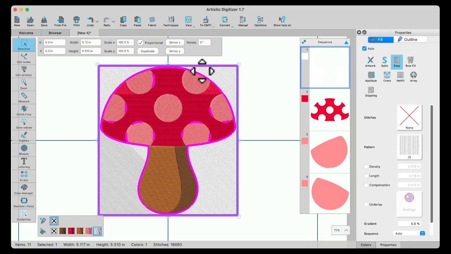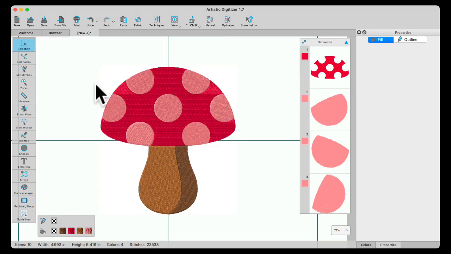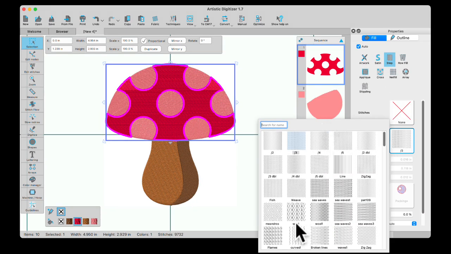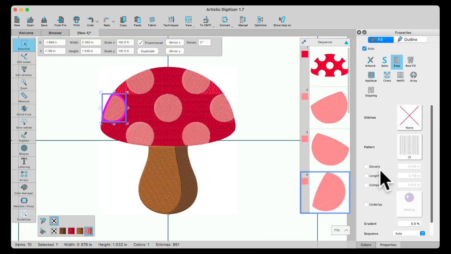And then from here, if I don't want that white background, I can delete it, and I could work on the rest of this, making this a pattern if I wanted. Maybe I want it to look like that. So I have options to work with it that way. And as we go through the graphic we're going to work with, I will go over the tools over here in our properties, and also using our digitize outline shape tools over here, so you get an idea of how to use those different tools with your work.